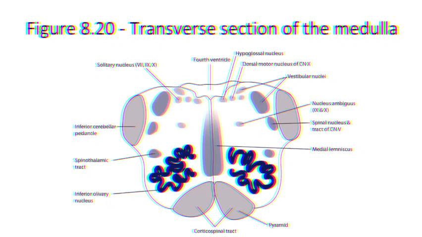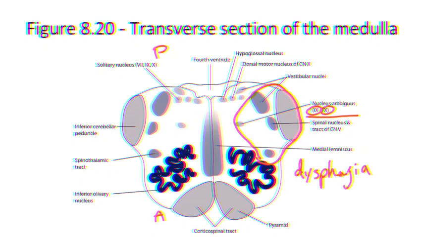From figure 8.20, which shows a transverse section of the medulla, we can more clearly identify the structures that would be damaged in lateral medullary syndrome. Again, this is anterior and this is posterior. And the PICA supplies blood to the lateral medulla, or approximately this region here. Recall from part 1 of this section that it's most important to remember that the nucleus ambiguus is damaged in this syndrome. Recall that the nucleus ambiguus contains motor information from cranial nerves 9 and 10. From section 3, recall that cranial nerves 9 and 10 provide motor output to the pharynx and larynx, so damage to these structures would result in dysphagia and dysphonia.